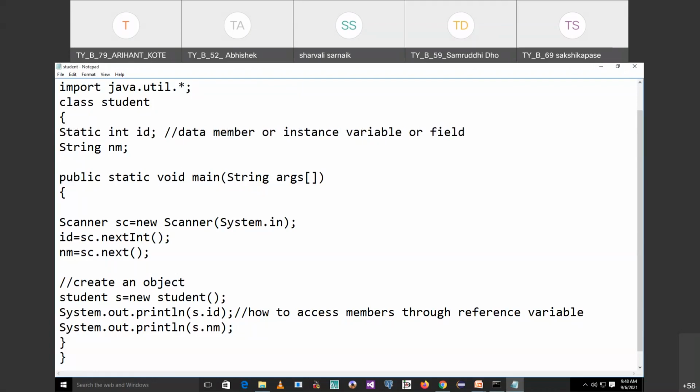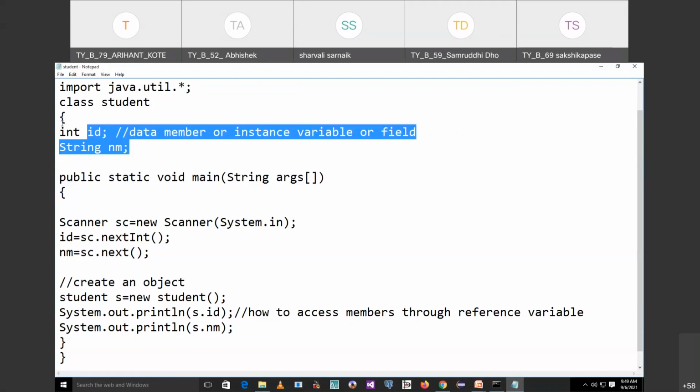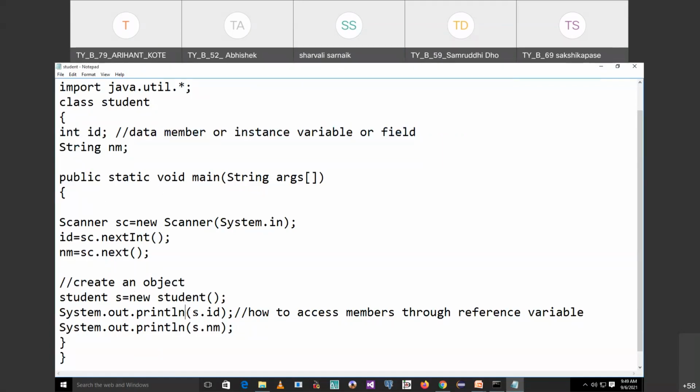What is this static data member and what are the static references? We are going to study it in the next lecture. For today, only remember, if the data members are outside the main method, we can access those data members with the help of an object reference or a reference variable, that is s.id.